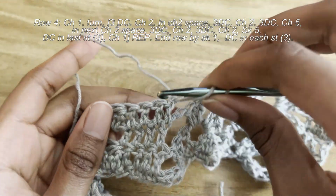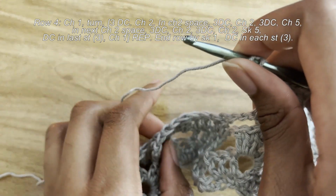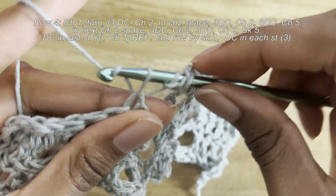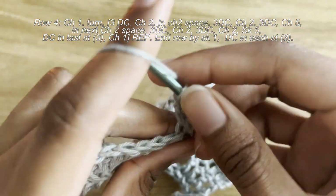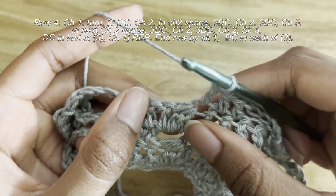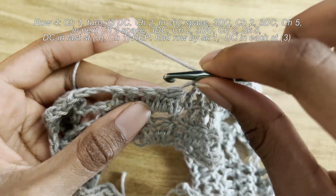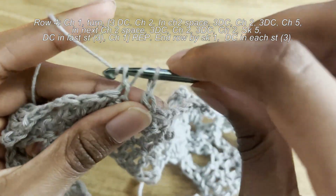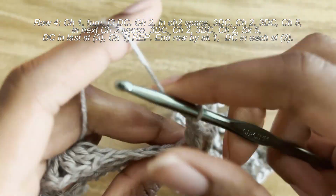Then go over to the double crochets we have here, and you'll skip the first double crochet stitch. So we'll skip this first one and go into the second and double crochet, and we're going to put 3 double crochets. So that's 1, 2, and 3. And now that we're at the cluster, you're just going to chain 1, skip the cluster, and double crochet into the stitch after that. So in this stitch, I'll place a double crochet, and we'll do 2 more double crochets for a total of 3 on this side.